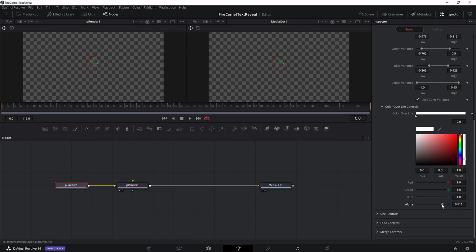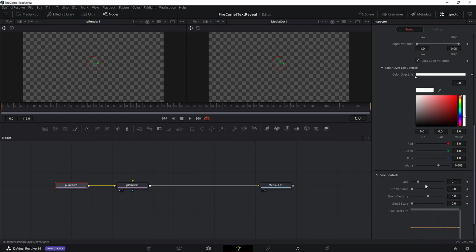In the color over life, we set the alpha to 0.685. Expand the size control and change size to 0.3465.